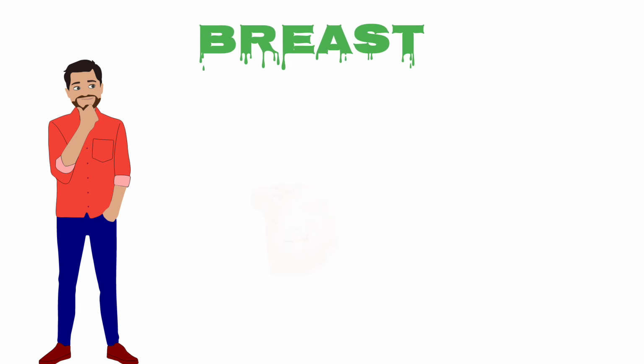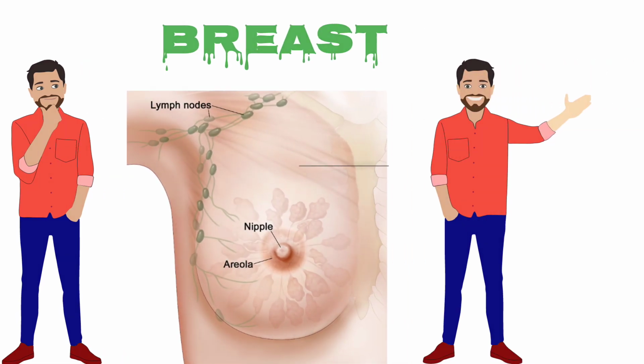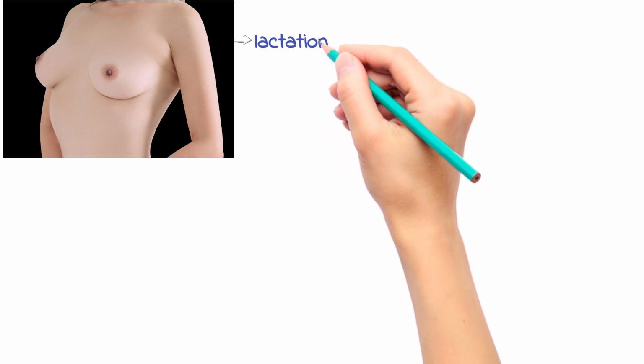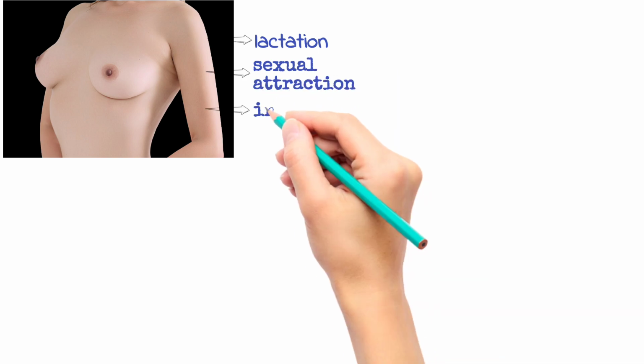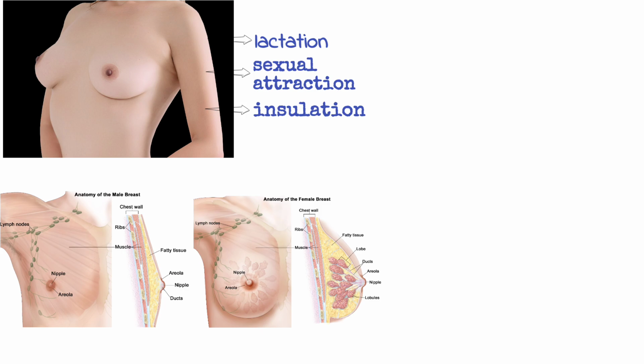Did you know about the breast? So keep an eye out, and learn about it. The breast's most important prominence is located on the pectoral region or thorax, that serves several functions, including lactation, sexual attraction, and insulation. Both females and males develop breasts from the same embryological tissues, but it is rudimentary in the males, and well developed in the females after puberty.